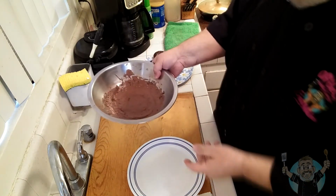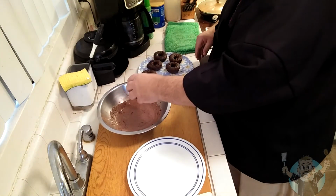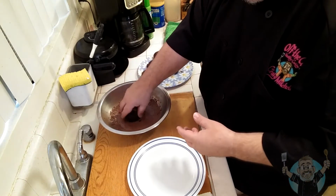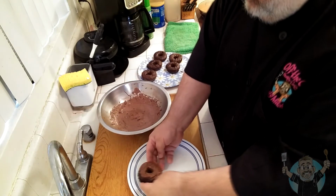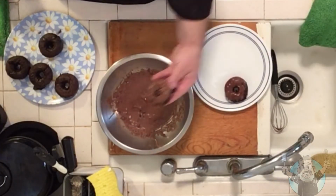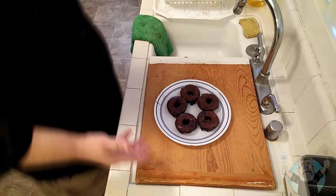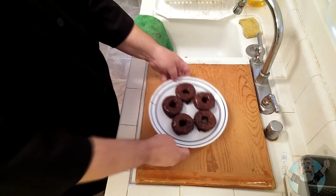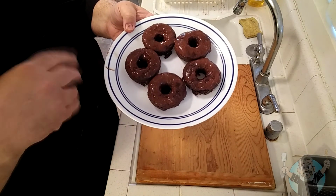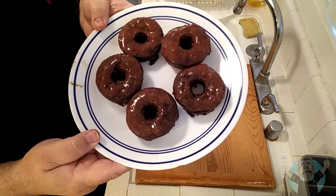Here is our glaze. So we have our little glazed donut assembly line. I'm gonna do this by hand. We're gonna take the donut, put it into the glaze like that, like that. There we go. There's one. There's two. All right. Our finished glazed donuts. 5. I had 6, but one of them I pushed too hard and it broke up, so I just wanted to show you the successful donuts. Here they are.